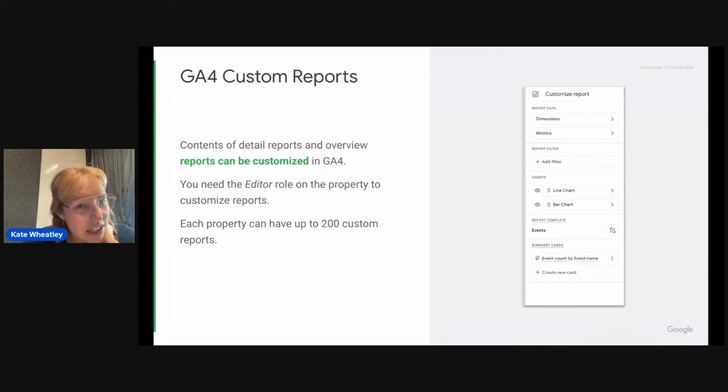So to do this, the first thing to shout out is that you need to have the editor role on the property. Because you are changing the actual UI of GA4, when you make this change, it will affect your property. You need to have the editor role, so something to keep in mind. If that's a role you don't have, you can also pass along to whoever in the organization is responsible for that: this is the report I want, can you please add it to the UI or to the collection? So you can have a lot of custom reports. You can have up to 200. So there isn't really any issue with running out of space there. This is a really good way to build the reports that matter to you to use on an ongoing basis.